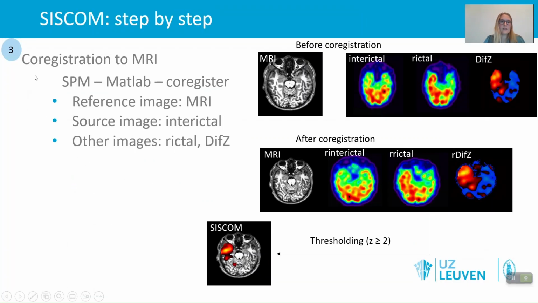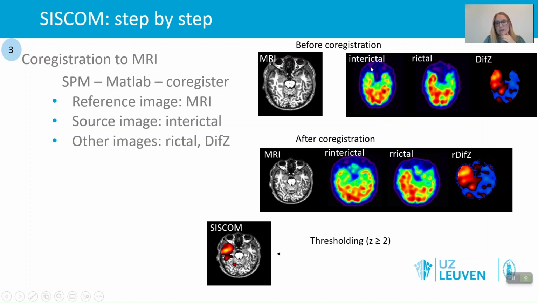Then the last step is to co-register to MRI, which is basically the same step as we did before for the ictal and the interictal. So before co-registration, right now in our folder we have an interictal, we have the R ictal, and we have the diff-Z image. We have an MRI. Then we co-register the interictal to the MRI and apply the same transformation matrix to the R ictal and the diff-Z scan, which will give you as a result the MRI, the interictal, the ictal, and the difference image, co-registered, matched to each other in the same space.